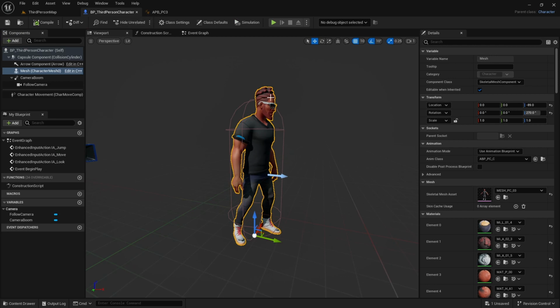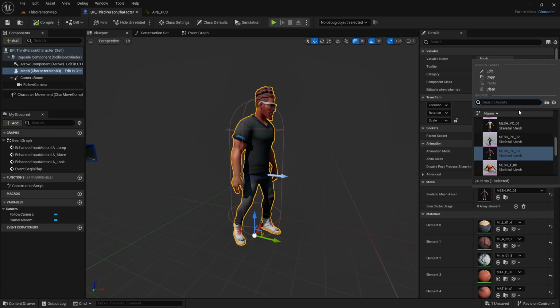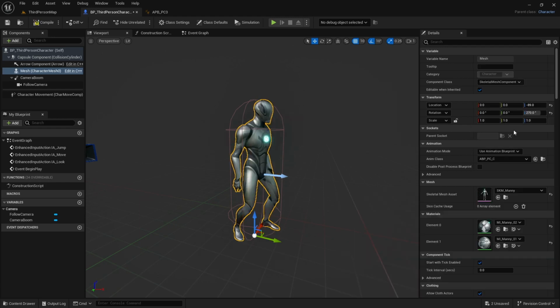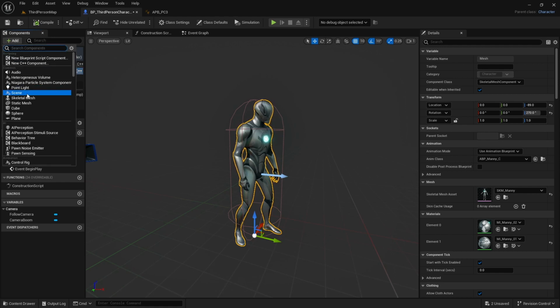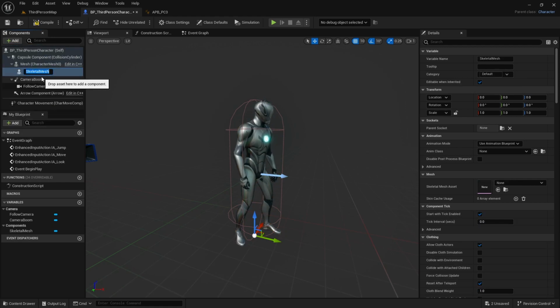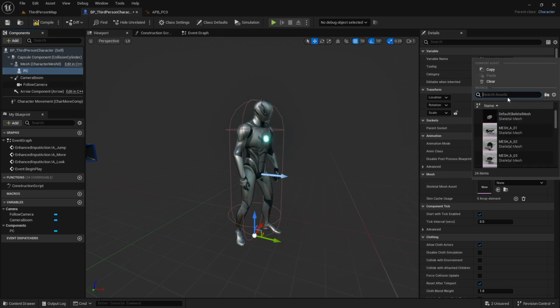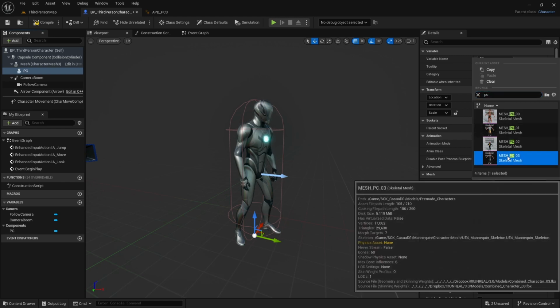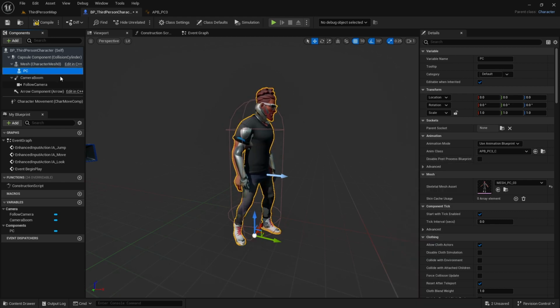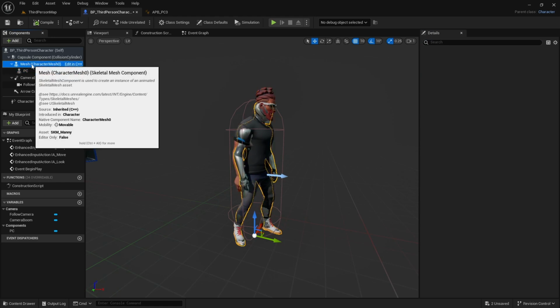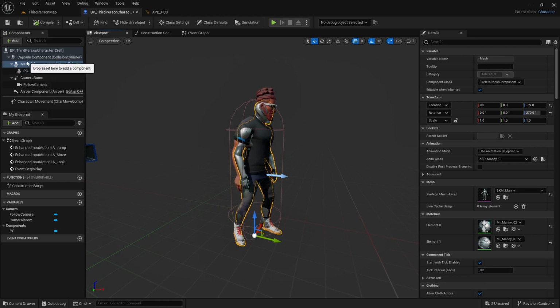Next, I'm jumping back to the third person character here. I'm just gonna quickly swap this character back to Manny and select the animation blueprint for Manny as well. And under the mesh, I'm gonna add another skeletal mesh, and this would be my player character. So here, I'm gonna add that PC character, and for the animation class, I'm gonna select the one I just created, this one. Cool. Right now they're overlaying each other, so I'm going back to the mesh here. Select the top mesh, the parent mesh.